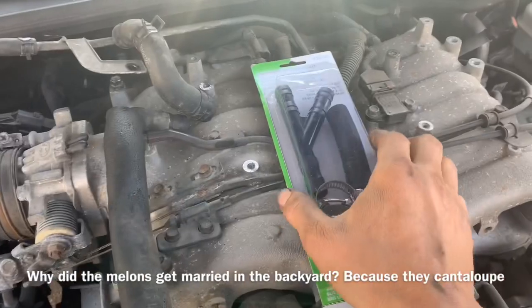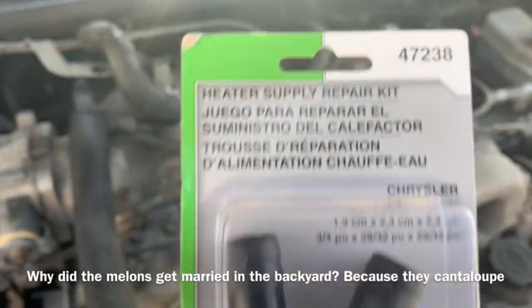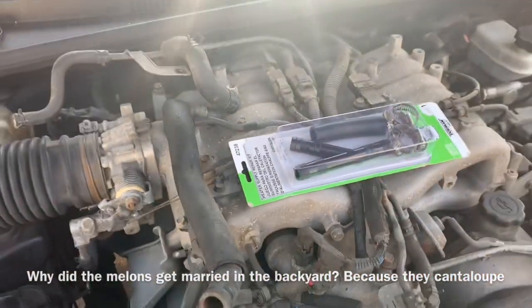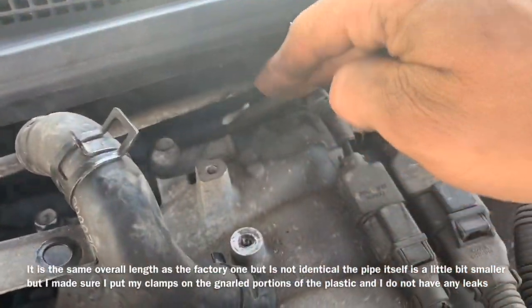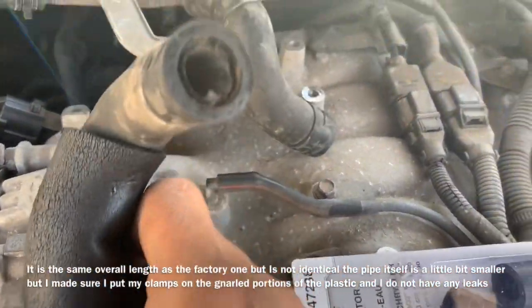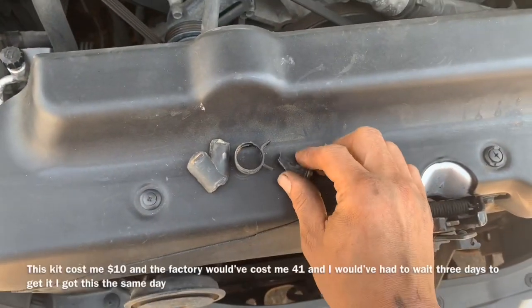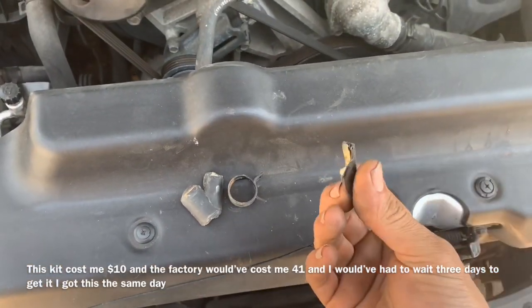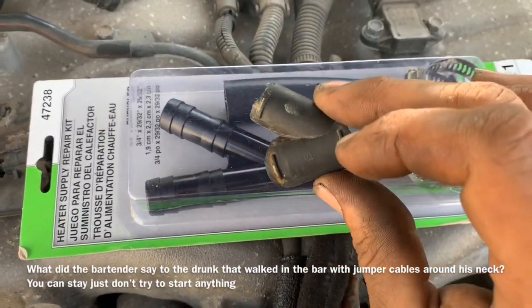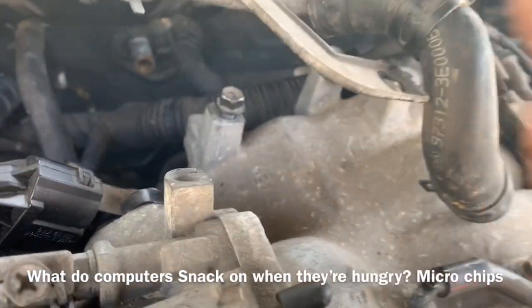What I thought was neat and why I made this video was I could get the part number from Dorman — it's actually the Y pipe that I need. What happened was, in the back of the engine down by the intake, there's coolant leaking because this just disintegrated. You can see how it disintegrated up in there. I have little pieces of it — these are what didn't fall down — and you can see how much of it just totally disintegrated.